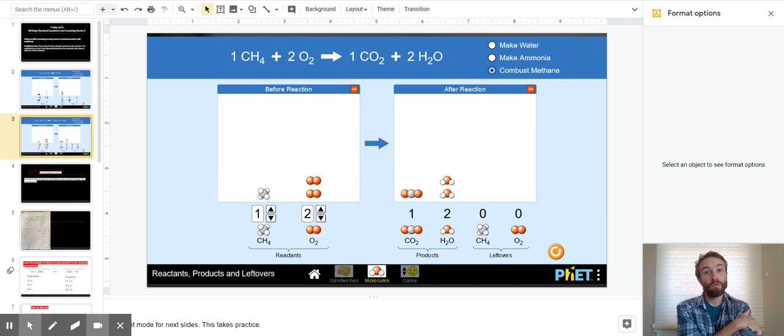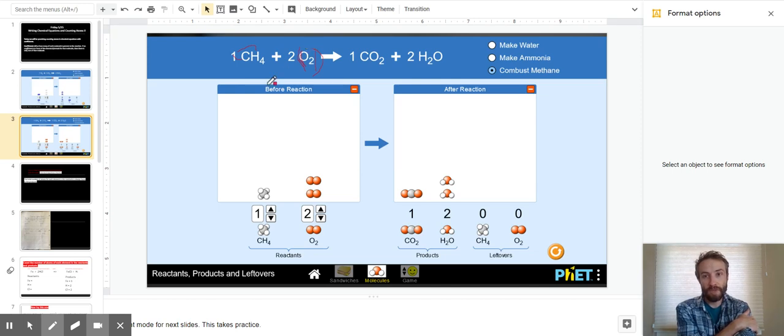Now, if there's more than 1 atom of an element in that molecule, then that coefficient is going to work like the distributive property. And essentially, the 1 is going to multiply times the C or times the H. In this case, this is a better example. If this were in parentheses, you would know, I apologize for my parentheses not looking like parentheses, you would know that the 2 multiplies against everything that's in that parentheses.